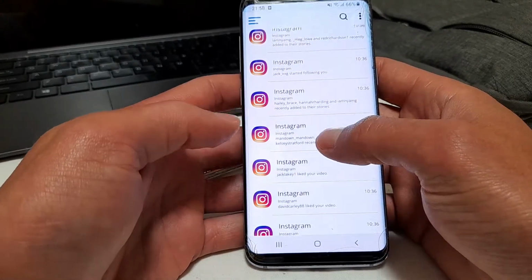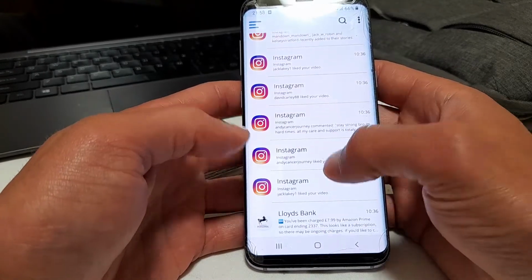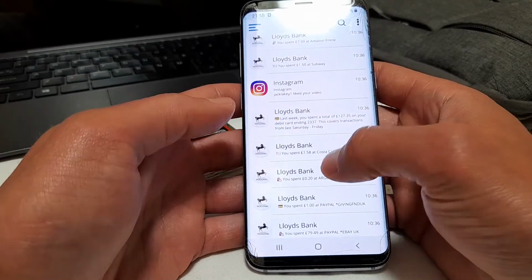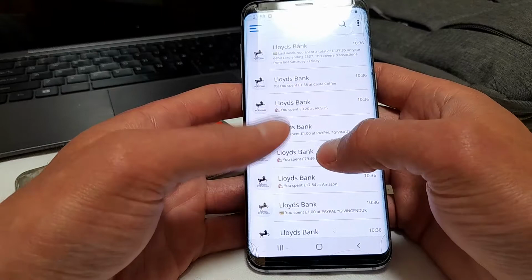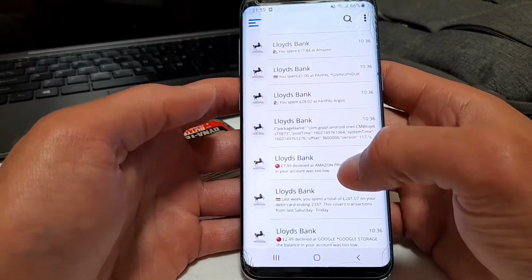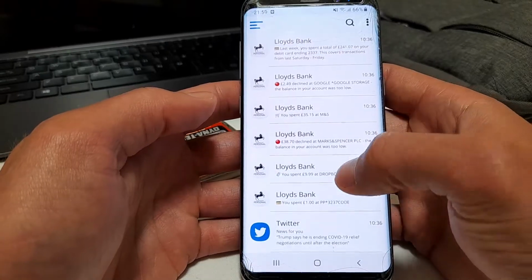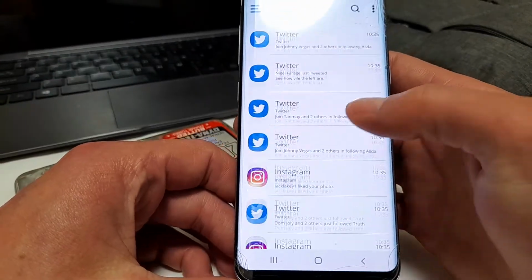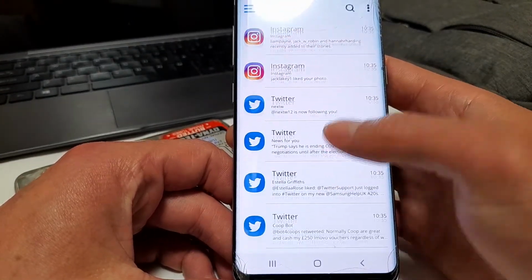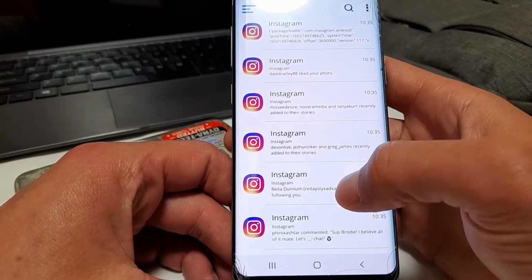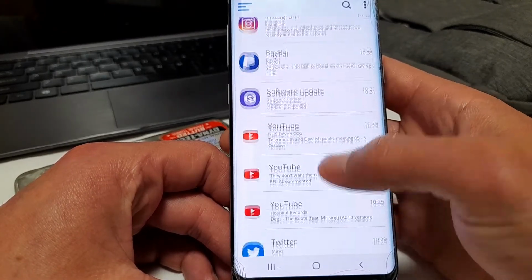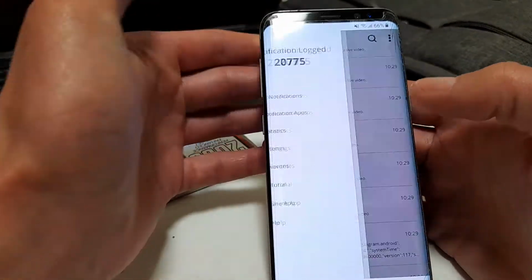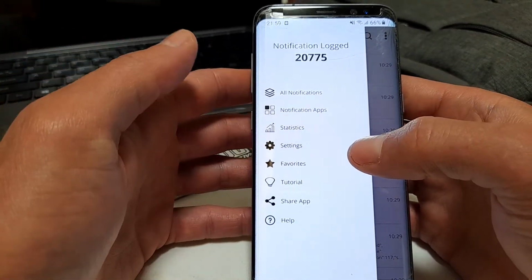But these are notifications which would have been replicated on all the other devices. But some of them, things like bank notifications or notifications from YouTube, you aren't going to be replicating every one. It's only going to be the things which are messages from the app. But this is 16 minutes long now, and this is going right back to a while ago. I think what I'm going to do is maybe just record all of them separately. You can see the little scroller there. I'm not even halfway through. It thinks it's got about 20,000.